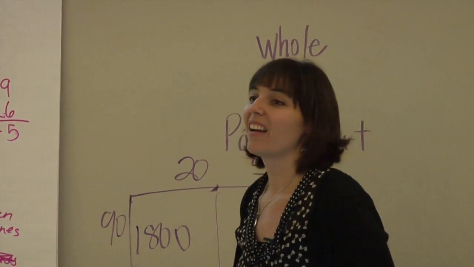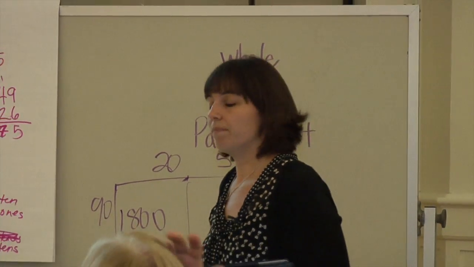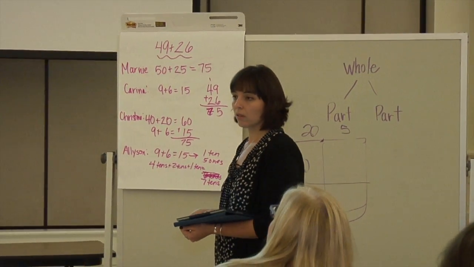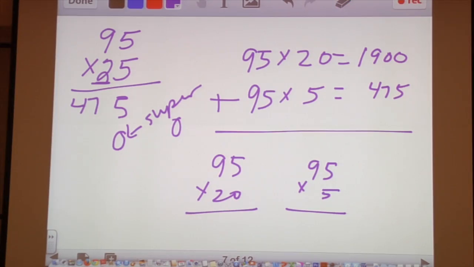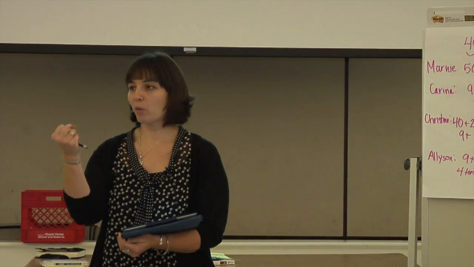Then you go to the 10s column, and do you teach them to just cross out the 2 because they're not going to need it anymore? Yeah, some kids find a strategy of erasing those. Some kids cross them off. Some kids will cross off this once they're done and go to the 2. That's telling them that they can move on. We introduce a lot of that. They grab onto whatever works for them.